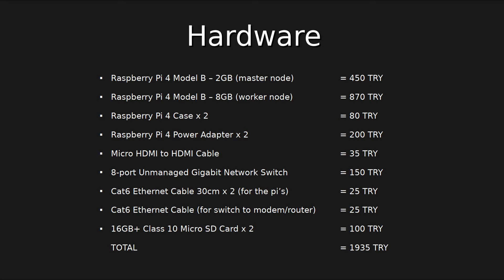We can get two Raspberry Pi cases if you want. In case you're going to add more nodes to the cluster in the future, you can get acrylic cluster cases or print a 3D custom case. Of course we need two power adapters. You'll need one micro HDMI to HDMI cable for the first time booting and installation — you'll also need a monitor and a keyboard, but I'm assuming you already have those. After that, you need a Gigabit network switch with at least 3 ports and 3 Ethernet cables. Two can be short for the Raspberry Pis, but for the other one you need to measure the distance from your workspace to your modem. Then we need two Class 10 micro SD cards of at least 16GB.